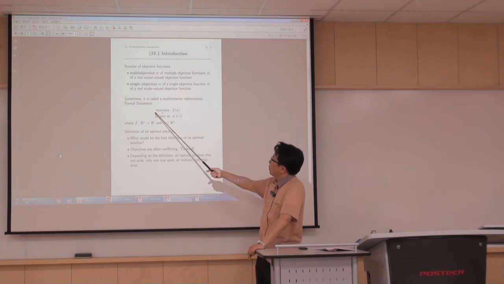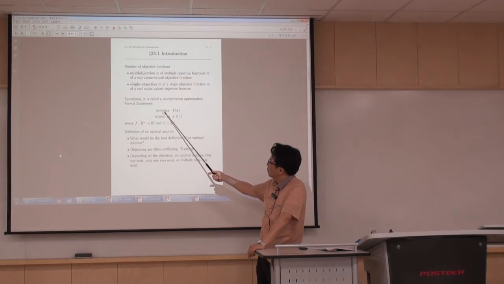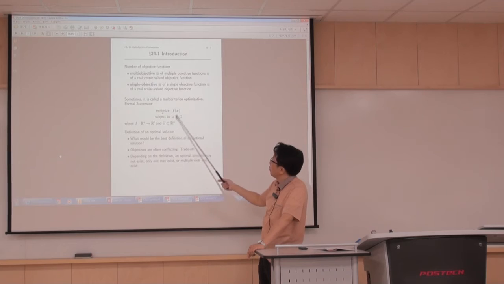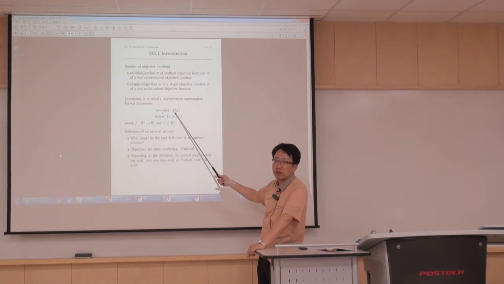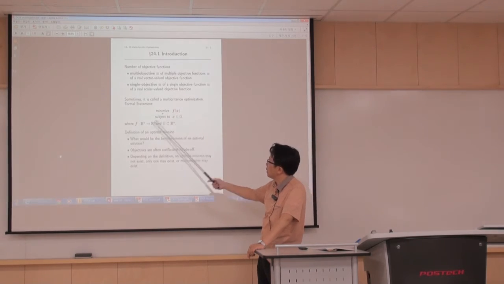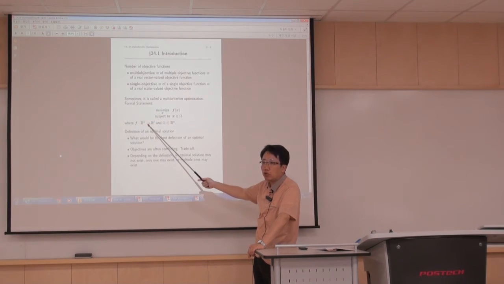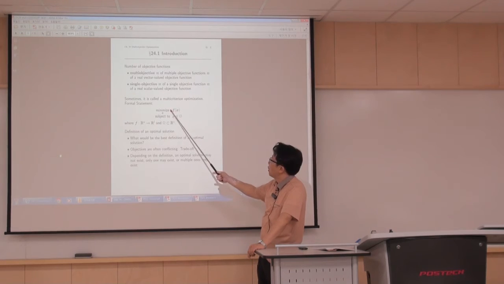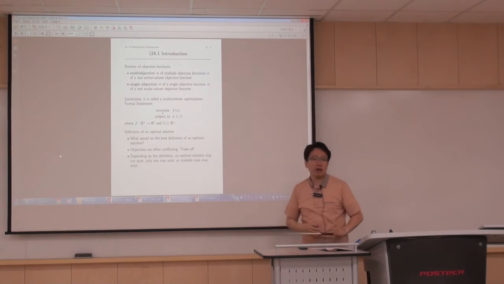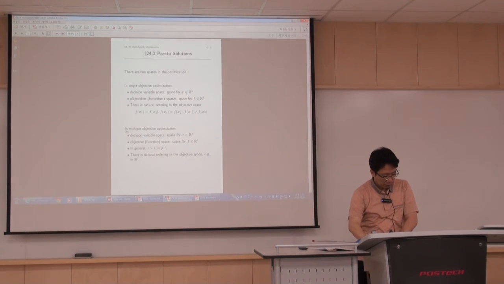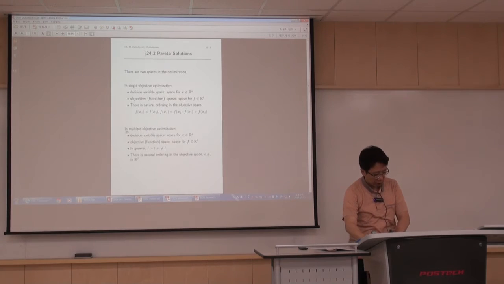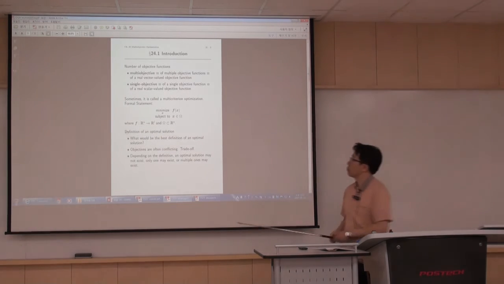Now, the formal statement is this. Still, we consider a vector, a decision parameter x. But here I use the boldface f. What does that mean? This function is not a function into R. Now it's a function into R^L. So how many functions do we have? L functions. Okay, so anyway, L functions.